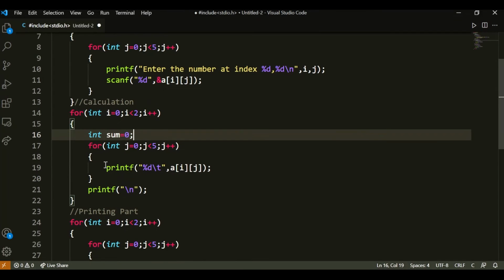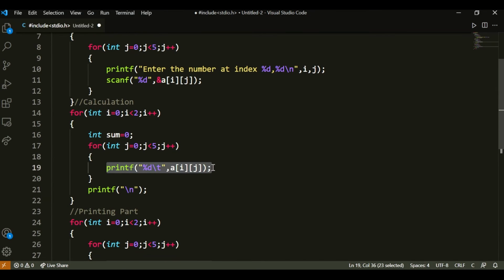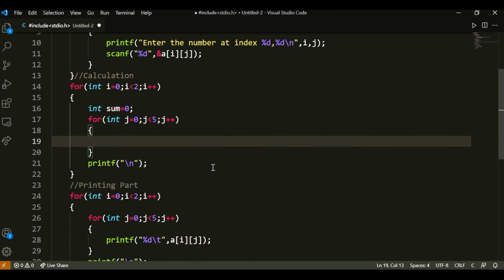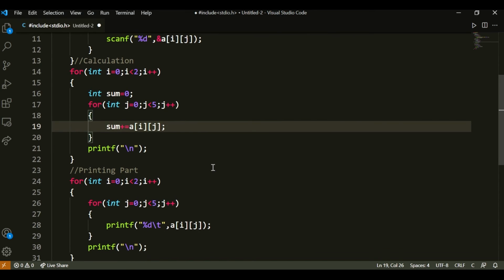What will this sum do? This sum will add the row. So let's write over here sum plus equal to a[i][j]. So this will create the summation of every row's elements, every column elements, I'm sorry.